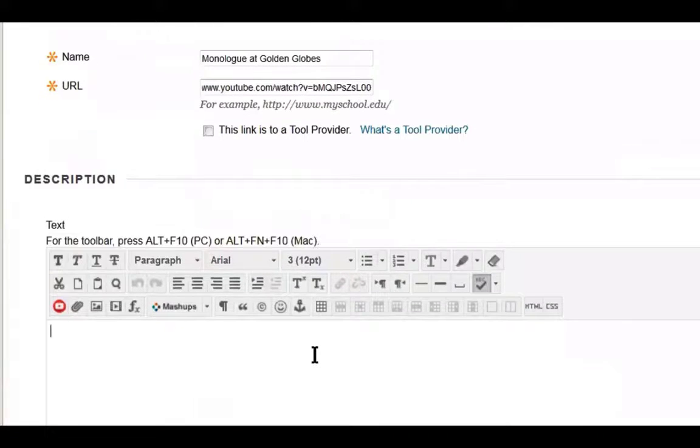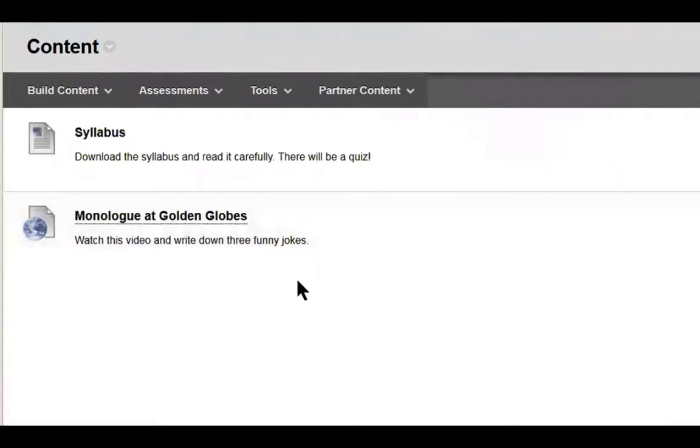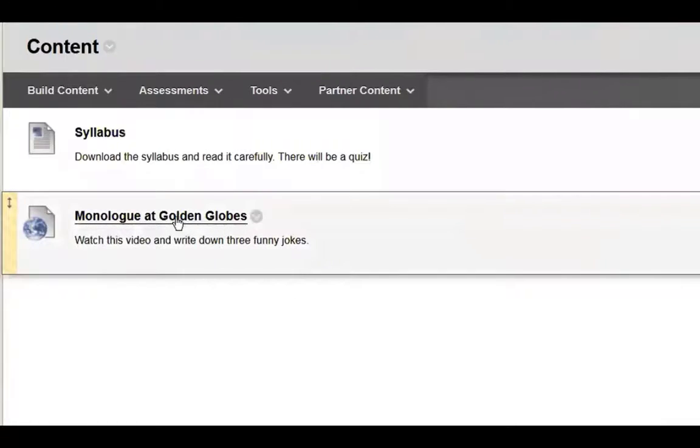And then I can type something about why I want them to watch this video. And then I just hit submit. And now the students have this link to that external resource, and they have my instructions or a description of it. So this is great for adding links to websites.